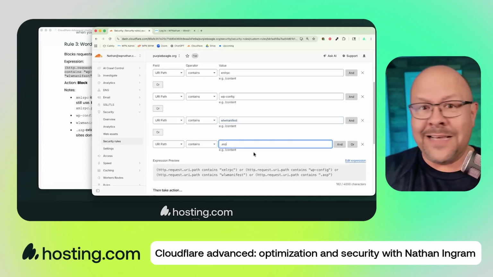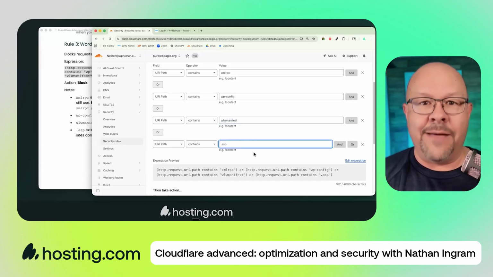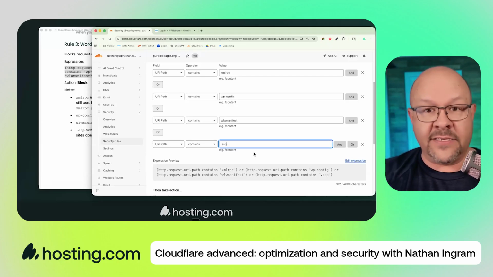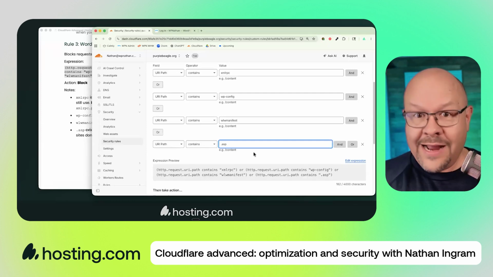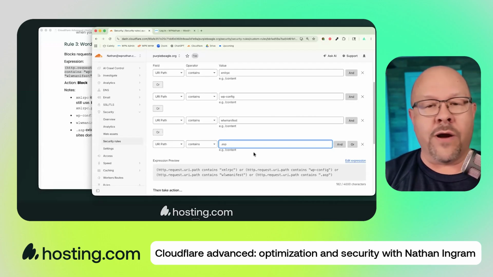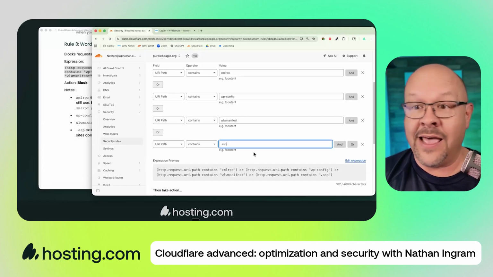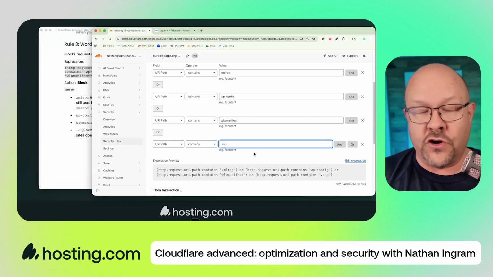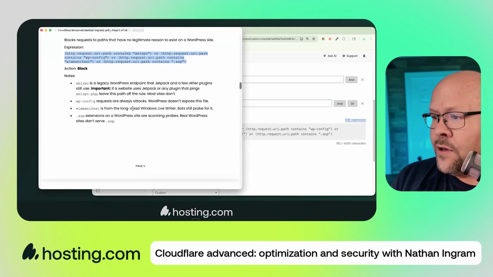And again, WordPress doesn't use ASP. If we opened up just a typical site that I manage and we looked at the exploits, there's so many calls out to ASP endpoints, something.asp. Well, that's a Microsoft server, right? We're not going to have any of that traffic. We're going to block all of that at the network, and it just filters out all that noise that your server would otherwise have had to deal with. And honestly, it can reduce the amount of resources your server needs just by filtering out all that noise at the network. All right. So those are our 3 WordPress exploits.